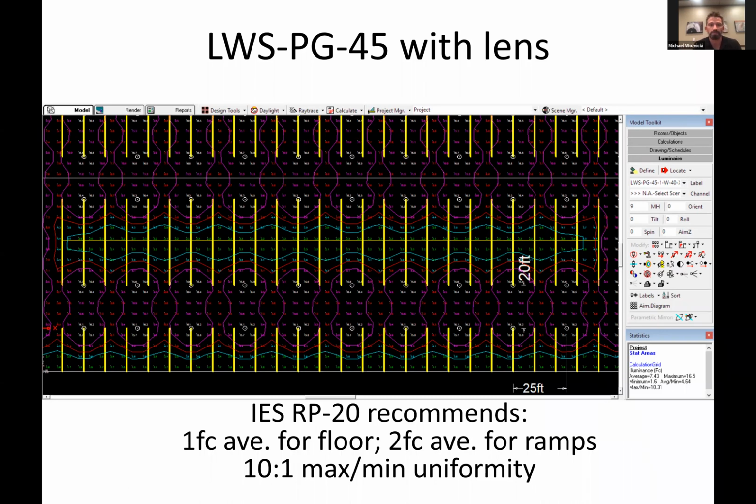Sometimes there are different arrangements. The shape might be a little different, or the placement is an unusual type of pattern. So at that point, you can just request us. We can easily put together a photometric analysis of what you have specifically for your parking garage and see how it matches up. But we're really happy to see that although we have a variety of options, we don't even necessarily have to go with the 60 watt. We can go with the mid-range of a 45 watt and definitely meet up with standards for a parking garage.